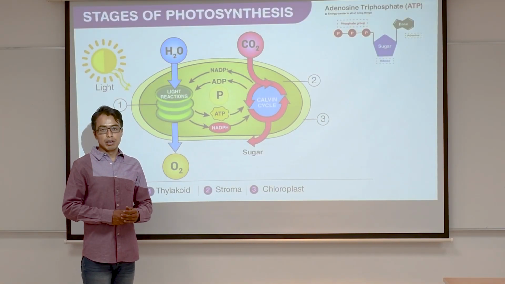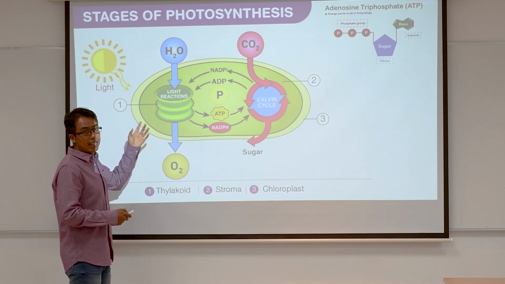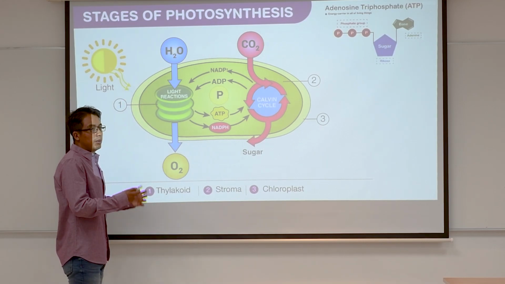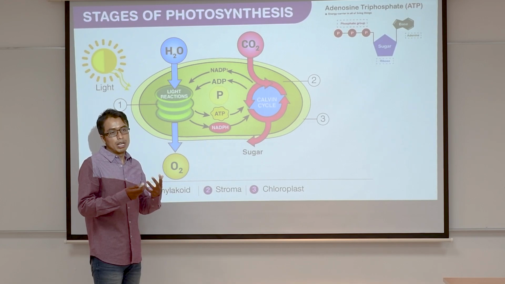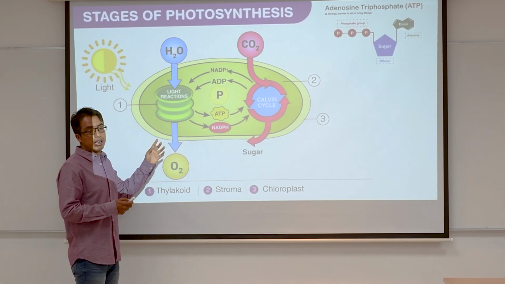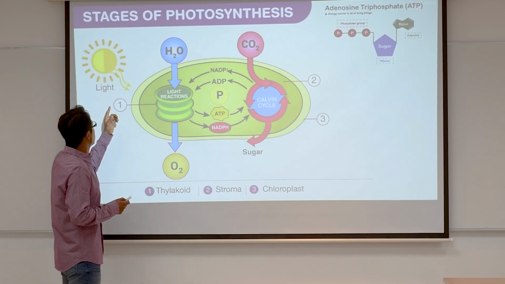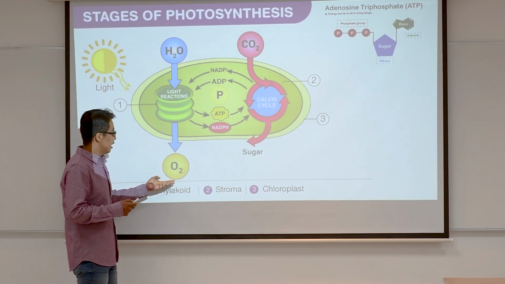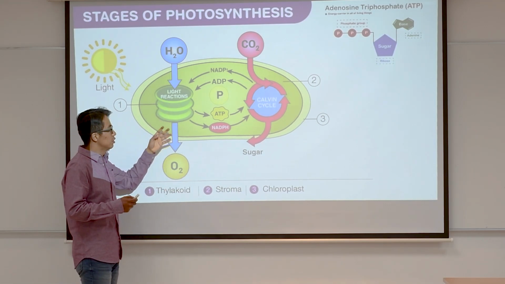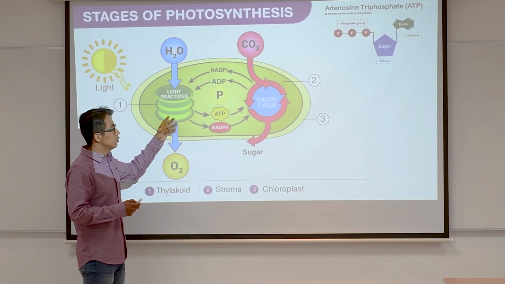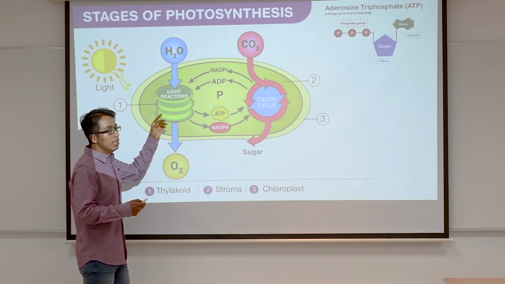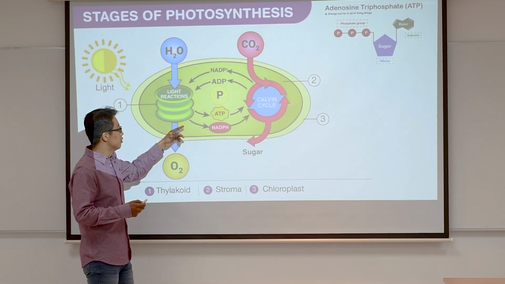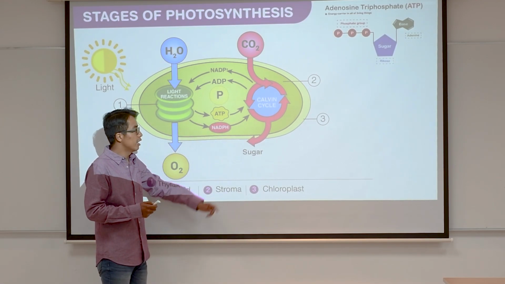And the first stage of photosynthesis is the light reactions that occur in the thylakoid. First, the water molecules provide enough electrons to create an electron chain, and thanks to light, this reaction is stimulated. In this case, oxygen is released as a byproduct of these reactions, and the electrons are used to modify or transform low energy molecules such as ADP and NADP into high energy molecules. That is the case of ATP and NADPH.